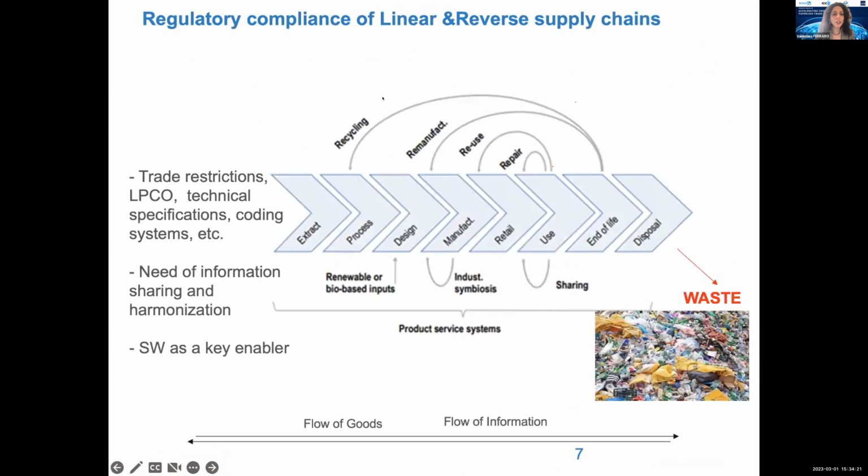I mentioned a little bit about the circular economy. This is to give you an idea of what's happening at the border. There are flows of goods that have changed their directions at a certain point. From waste, we go back to recycling, remanufacturing. All this in the global value chain context means secondhand goods, these components re-entering into the loop and crossing the borders. So we should be able to monitor these goods, to recognize them, first of all. And the previous speakers have mentioned standards already and technical specifications that are going to help us in this respect.